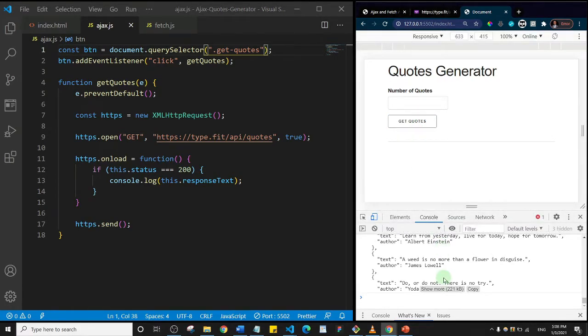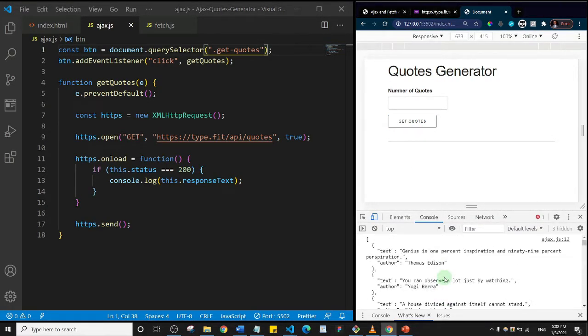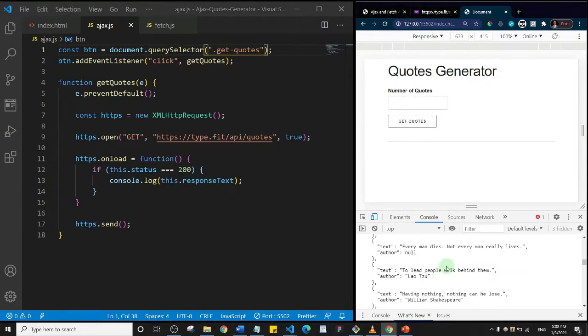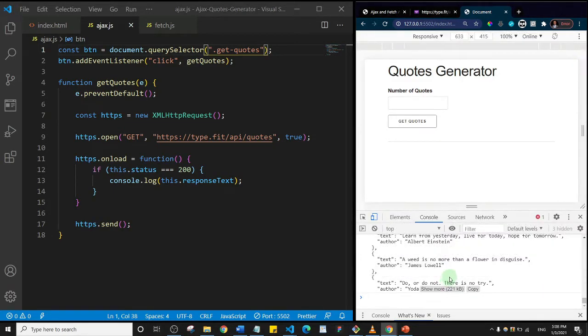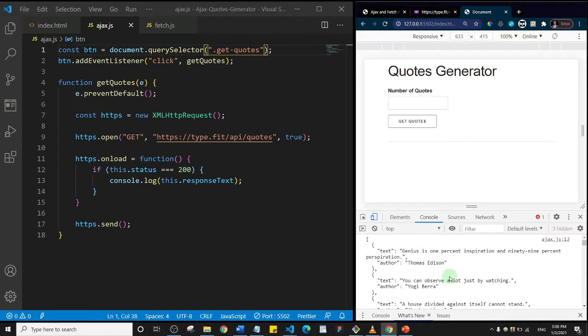So it takes a while, maybe a second or a few seconds, and then it gets the quotes and displays them in the console.log. Okay, so it's quite a lot. I think it's maybe 6,000-plus quotes. So this is very much. Okay, all right, but what do we want to do?